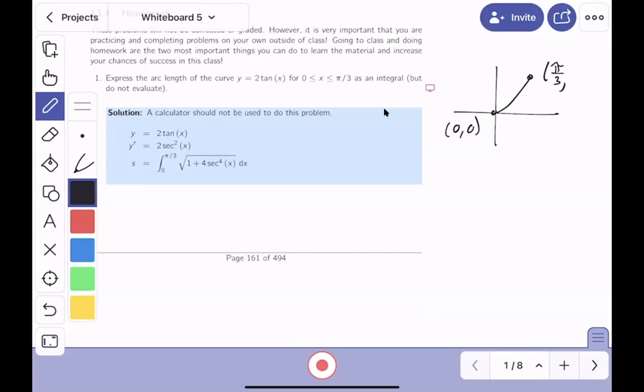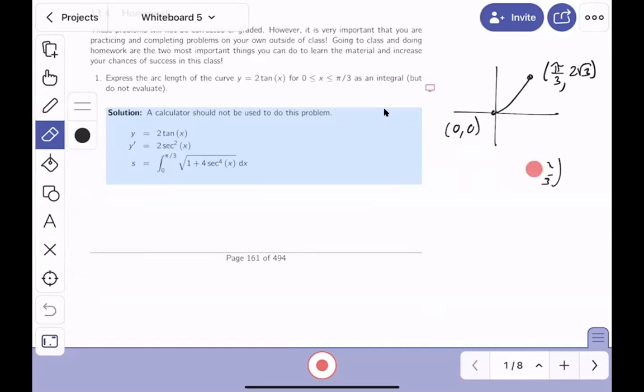And let's see, if you did pi/3, let's write this down. Y is going to be 2 tangent pi/3. That's 60 degrees, so it's going to be 2√3. Now, I realize some students are asking a question, do I need to graph it? Not really. We're not trying to trick you. So how do I do the arc length?